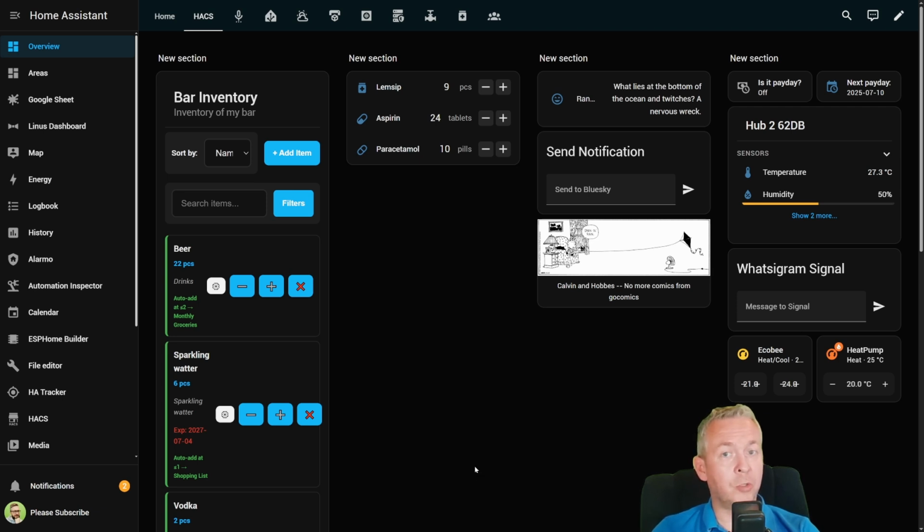I hope that you did enjoy creating this simple inventory list where you can track the inventory of whatever you have inside your home, plus also add automatically items to your shopping list if it falls below certain threshold. Also, if you are using medications, you can use your Home Assistant to track how many pieces of a specific medicine you still have, and then when you refill your prescription, you can raise the numbers, and then also you can track the new values inside Home Assistant.